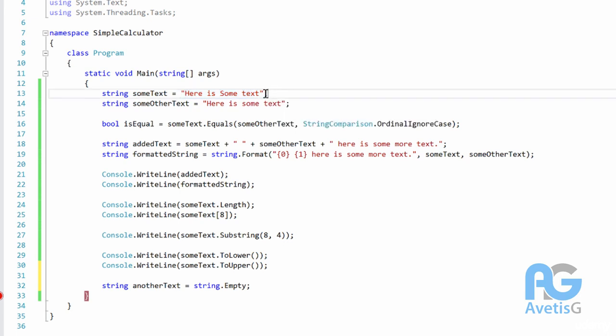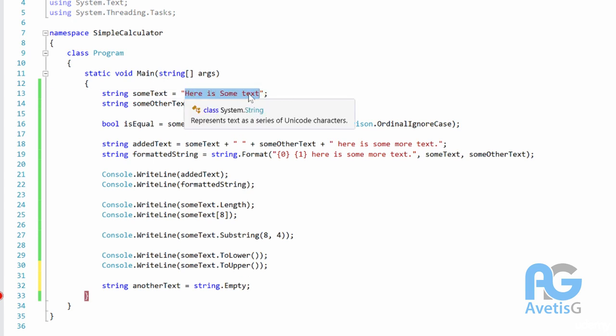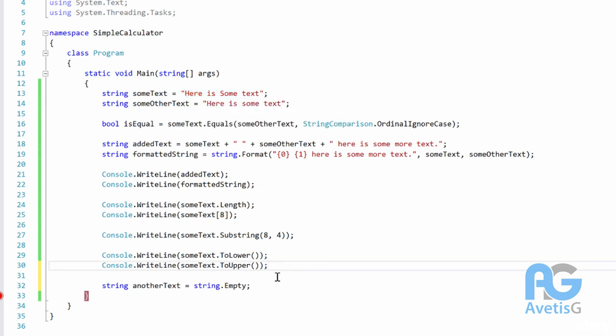What I want to do is define this value, put it in some type of variable, like someText, and then use someText all around the code base. Because that way, if I change this value, it will change it everywhere. But if I just use this value all over the place, and I only change it in one place, it will only change there. It won't change anywhere else, right? So that's one thing to keep in mind.